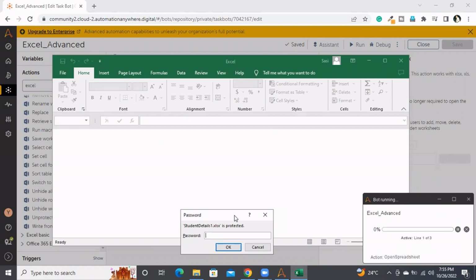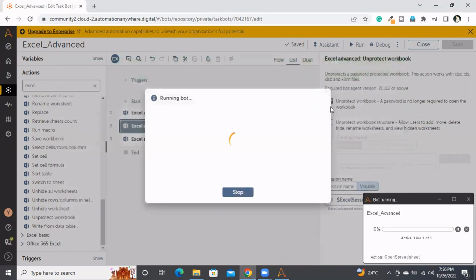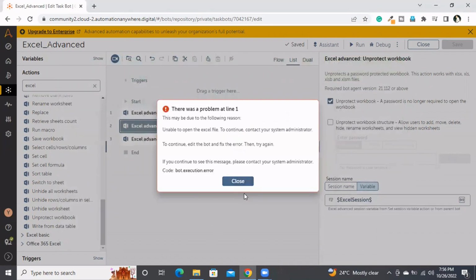It is not moving to line number 2. If you see this runner window, after some time it will throw the error. I'll tell you the reason. Let me stop it myself. Anyhow it will throw the error. See, it has thrown the error.